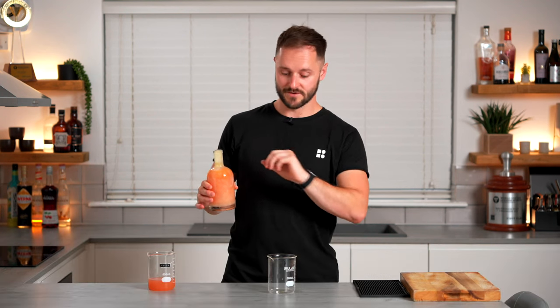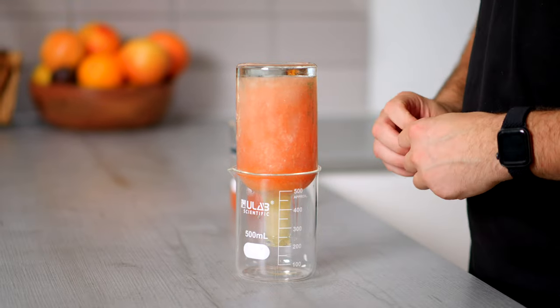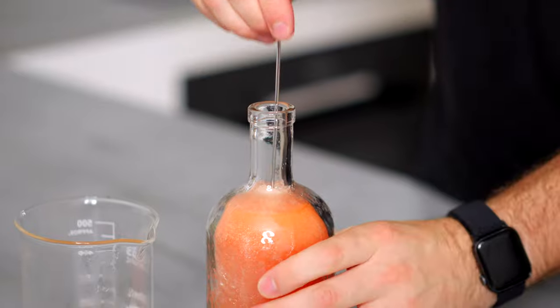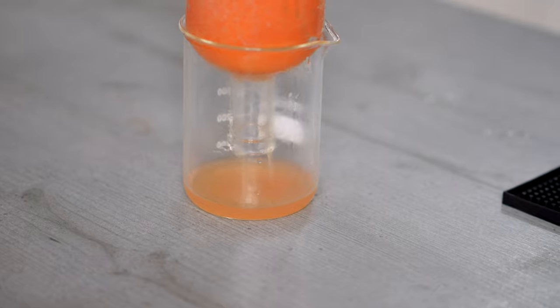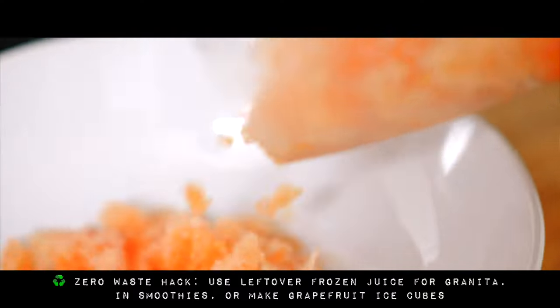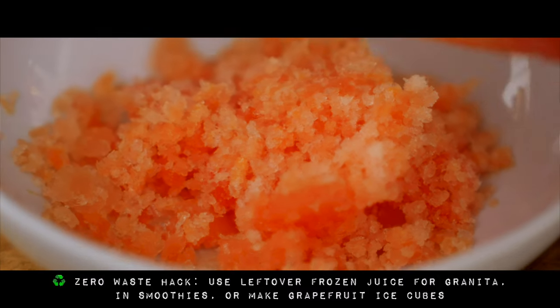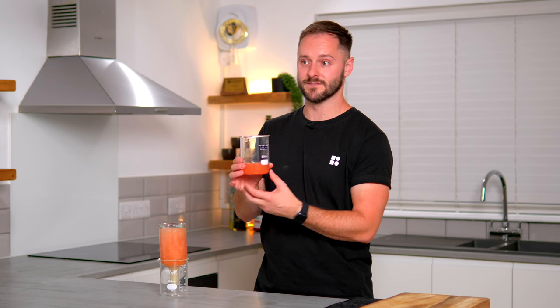Once you've got your frozen grapefruit juice the process couldn't be simpler — just turn it upside down and let it drip into the bottom vessel. If you can see that the liquid's melting but not getting through the ice, just give it a poke and it should run freely. Leave this in the fridge ideally until 25% of that grapefruit juice has melted into the bottom vessel. With the leftover 75% you can make granita, which is really delicious, or use it in smoothies. This bottle contains 500ml of grapefruit juice, so in the bottom chamber we want to end up with around 125ml of our concentrated freeze distilled grapefruit juice.